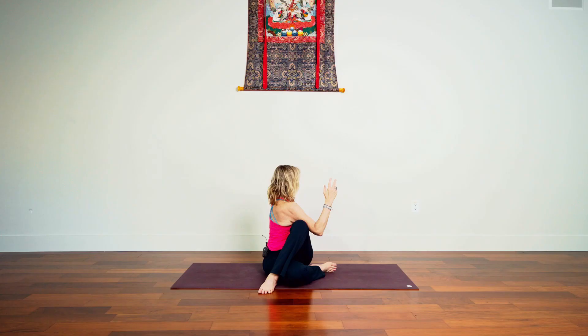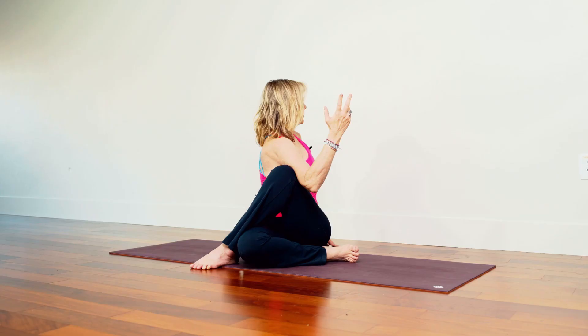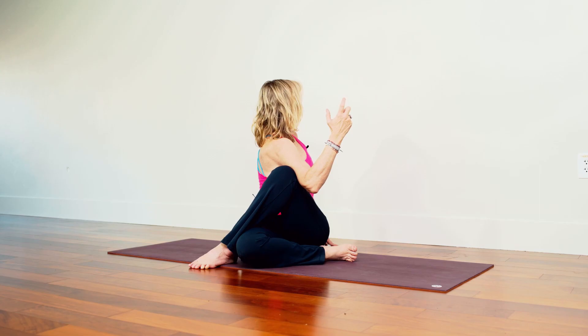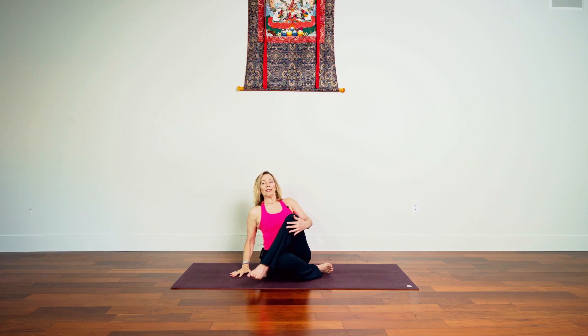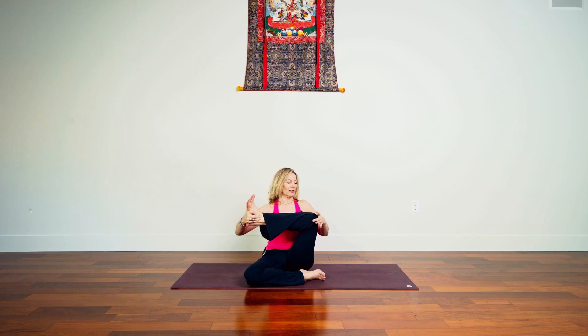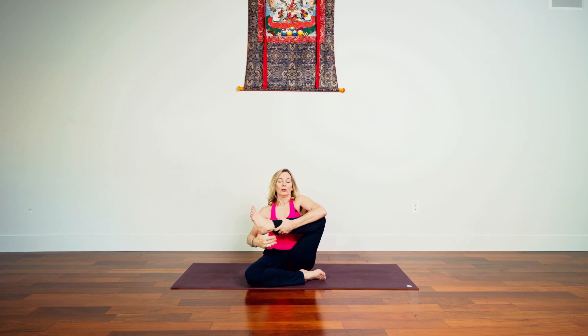Once we've arrived in the posture, can we really arrive by just allowing things to still? Watching natural opening, looking for length without grasping for it — let it happen. Inhale, exhale, look forward, then unwind. Let's take the shin close up, this foot's flexed. I feel that it does protect the knee. If there's a chance to protect something, then I tend to do it. So shin up high. Some of us might find that moving this back and forth a little — hip flossing — is helpful. Watch as the sensations present themselves and here we are, allowing them to open.